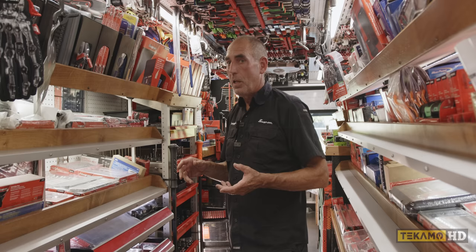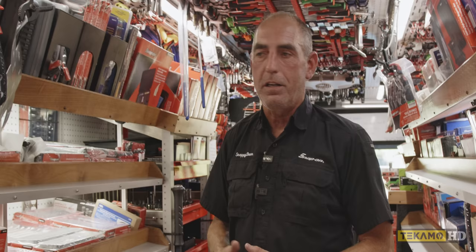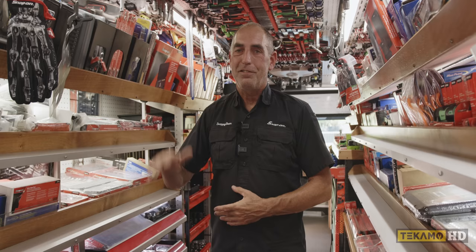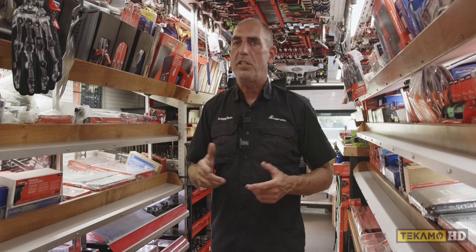The truck is yours to explore. If you're a newcomer, don't be shy and don't be afraid to ask a question — we're not going to call you out for not knowing something. If you're in your infancy of tool collecting, come to the experts and we're going to help you get the tools you need to do the job in the timely manner your employer wants. Raise your hand, ask, and we'll show you what you need. It's still up to you — the end user — to decide what you want to purchase.